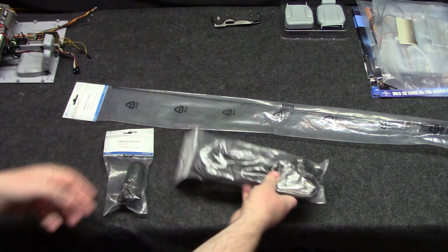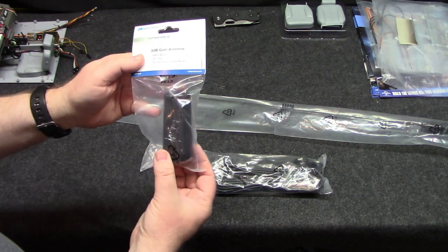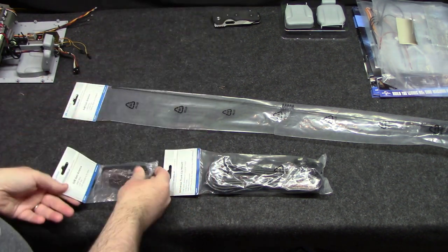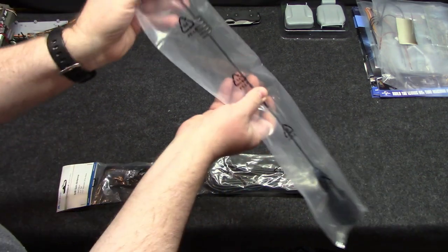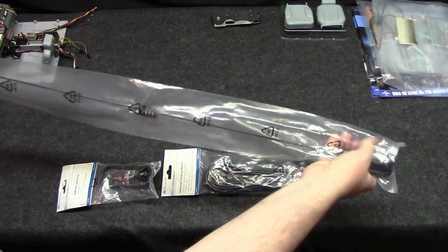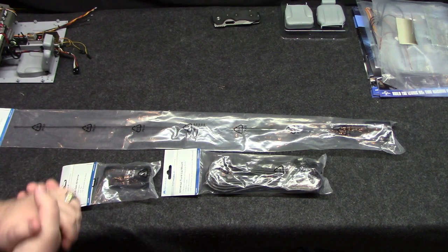It comes with six meters of cable, and I've got two antennas here because I want to be able to go low profile as needed. The first one is a little 3 decibel gain antenna — look at that little guy. The other is a 6 decibel gain antenna with a nice spring action and a whip mount at the bottom. I'll be able to store the smaller one under the rear seat unless I really need more range, then I can swap them out.